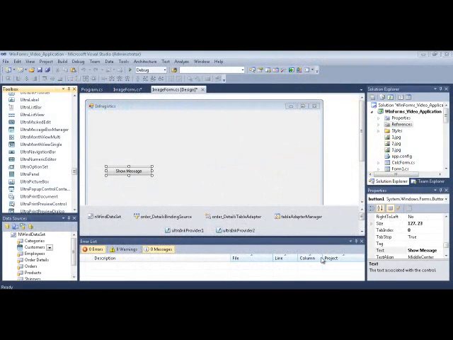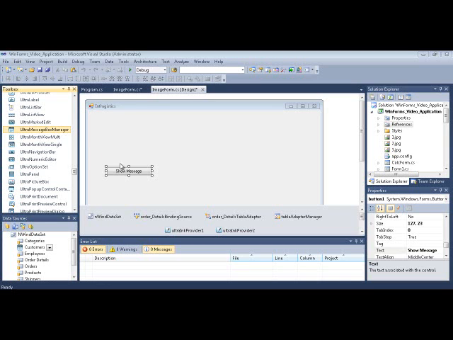So let's check out how easy it is to get started using the Infragistics Windows Forms Ultra Message Box Manager component. You've always shown messages in your applications by popping up a message box, but if you ever wanted a much richer, more formatted and more controllable message box that has more areas that can be styled, with interactivity and buttons and things of that nature, then the Ultra Message Box Manager component, which is right here in your NetAdvantage toolbox for Windows Forms, is the one you want to use.